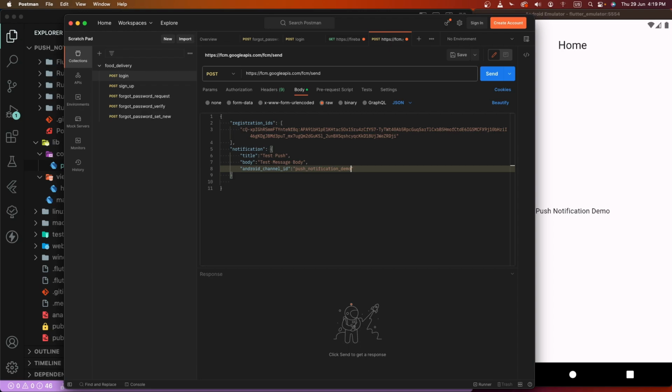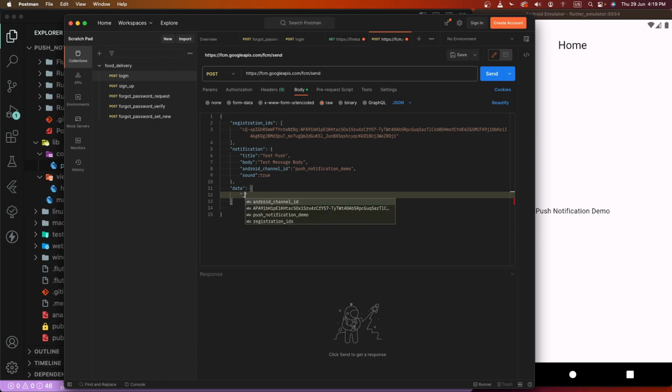Its name to create this channel inside the app. Now need to give here sound. And one more parameter set here. If you set here the pass here data, you can set here the data, and to set like ID, and to set here 1. This is the power here ID.